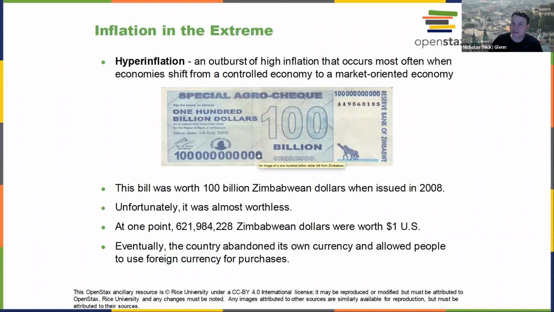Now, usually what sets these off is either a war or something going on with the economy. Like in Venezuela's case, there's an oil price shock where the price of oil dropped dramatically. Since the government really depended on the oil industry to fund itself, they tried to replace that by printing money to buy its own debt.